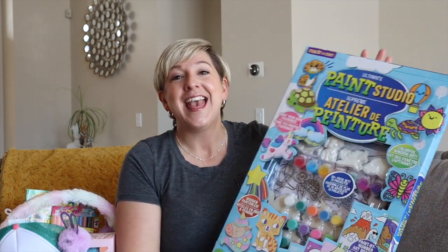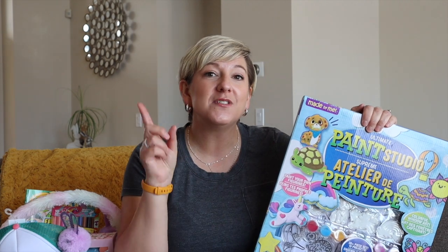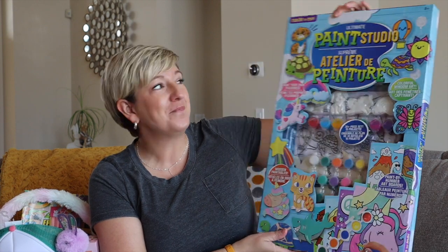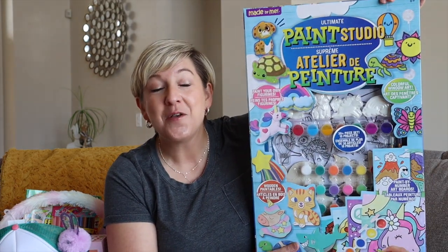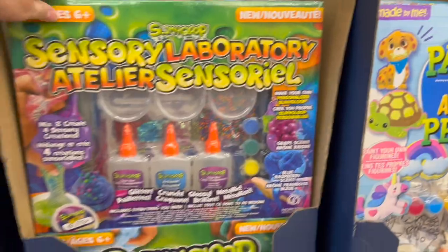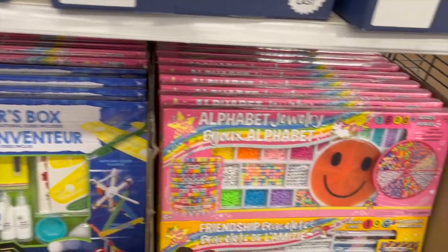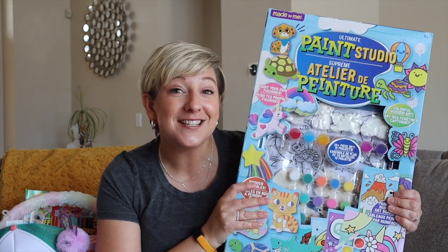To start off, I'm going to show you this. I recently did a big walkthrough of Walmart's Easter section, and I also showed you some things that are maybe not in the Easter section that you should check out at Walmart — and this is one of them. This is the Ultimate Paint Studio — paint your own figurines and sun catchers. Ava loves doing these crafts. They had so many different projects: a science one, a slime one, a lip gloss and nail polish one. It was a great price, and I know she's going to get so much use out of it. This one's more for her birthday, but it's also really fun for activities during the Easter weekend.